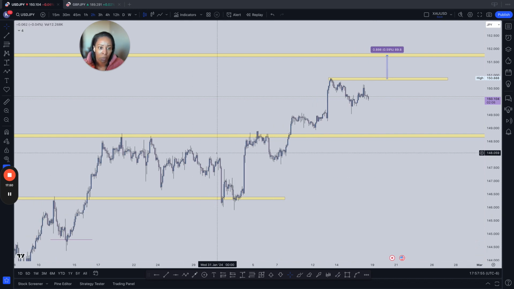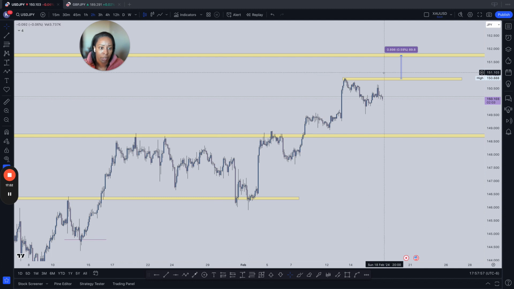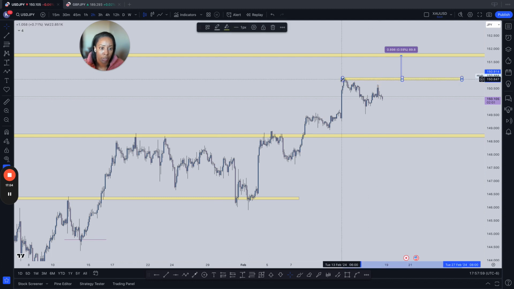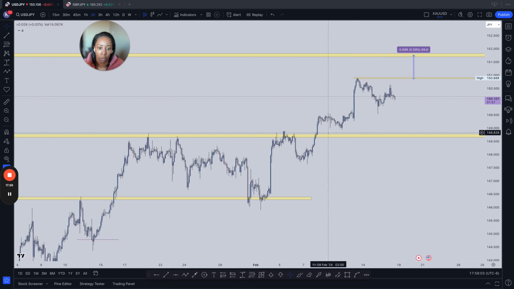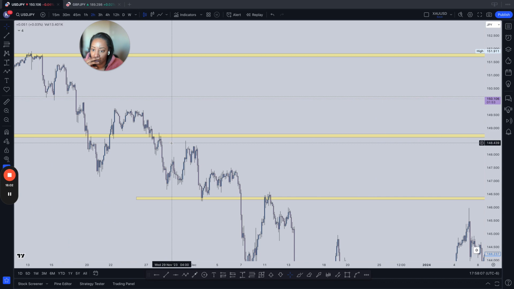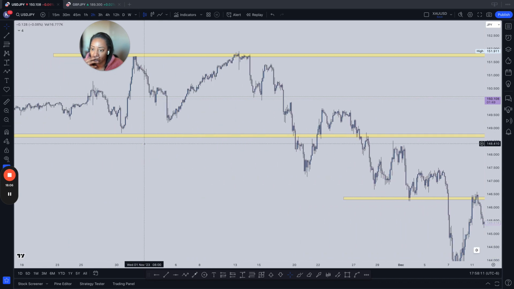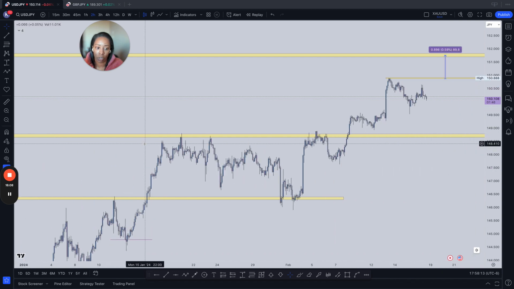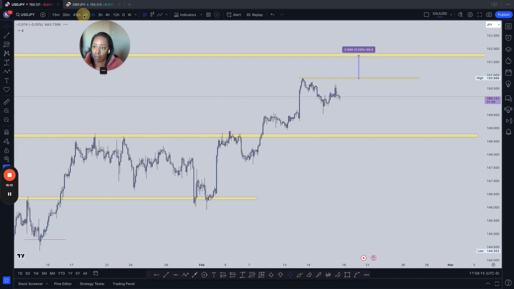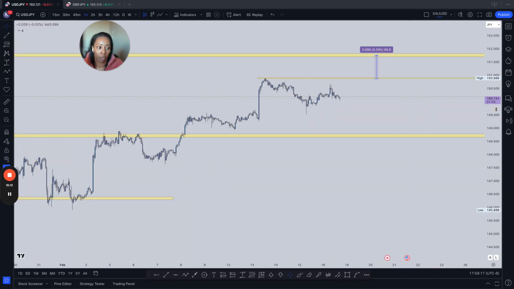Okay, I actually like this, to be honest. I thought it looked a little big, but it actually looks good to me. I will adjust this just because I want my zones to be kind of skinny. All right, cool. Okay, that looks good right there. I like the way this chart is set up, and then I do want to take a peek at this on H1 because for these type of trades, I like to enter on H1.